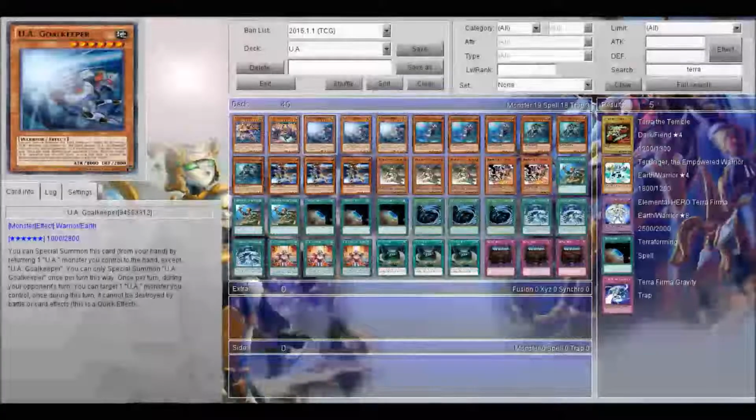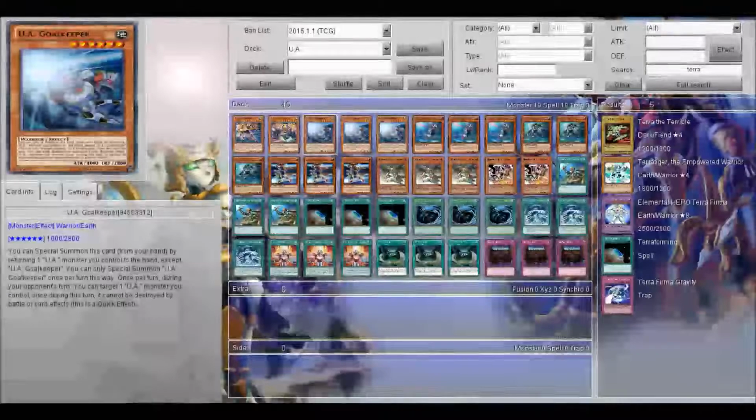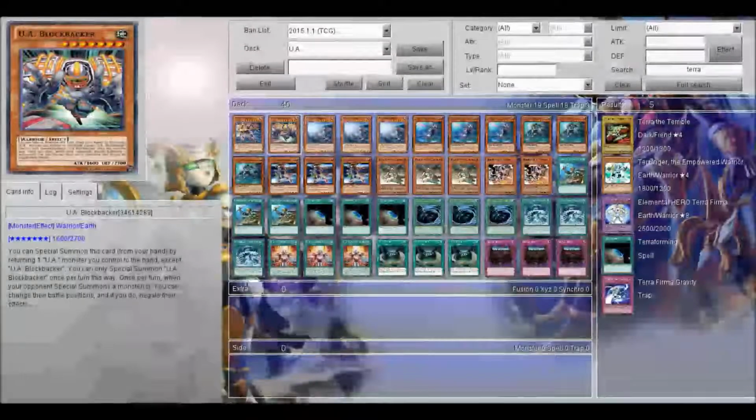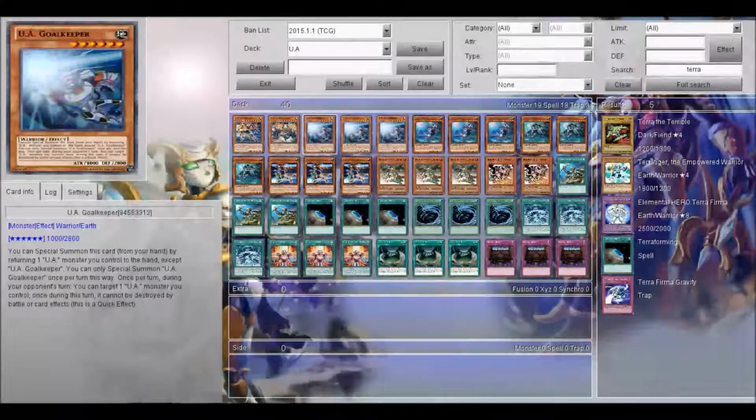3 Goalkeepers. Once per turn in your opponent's turn, you can target one UA monster you control. Once during this turn, it cannot be destroyed by battle or by card effects. So, it's a really good effect. If you want to take out maybe one of these and add one of the Blockbackers, you can do that too. And he's got 2800 defense, so he's again another defensive UA.